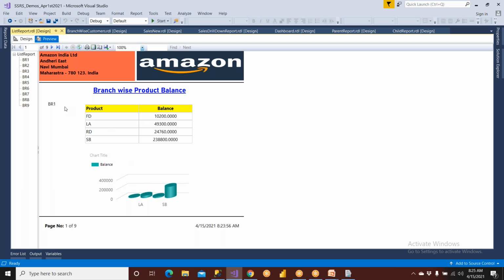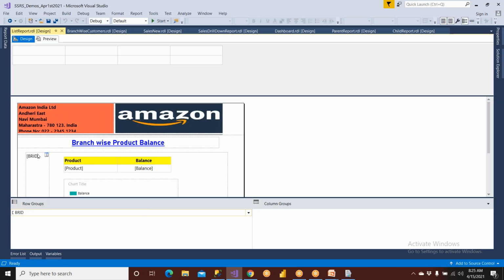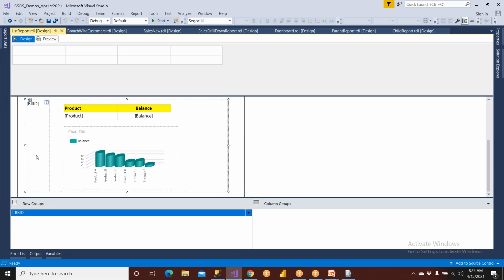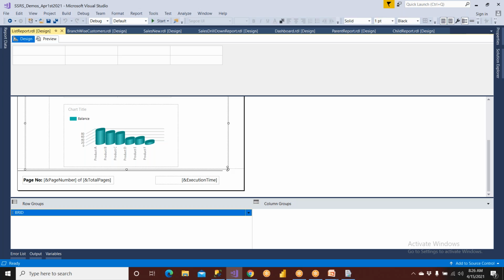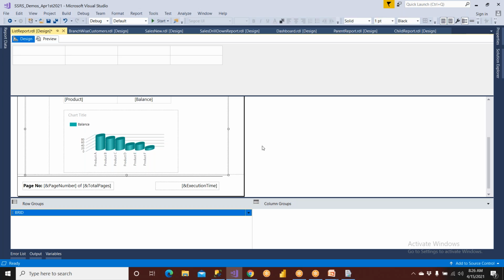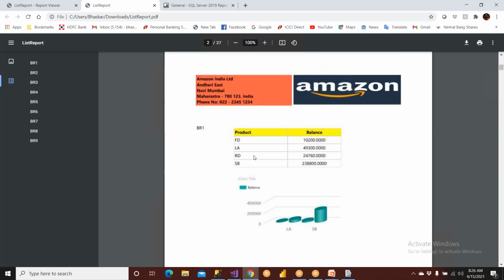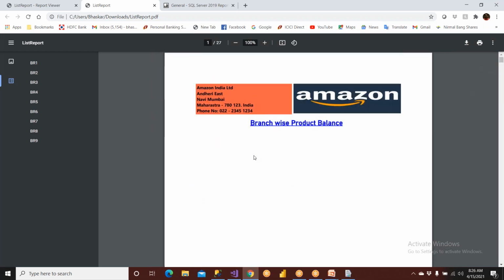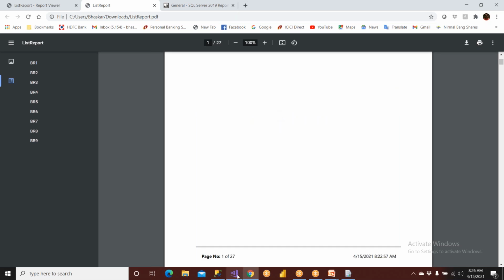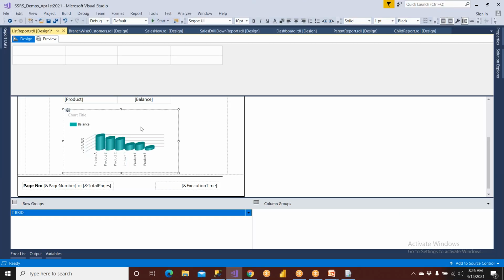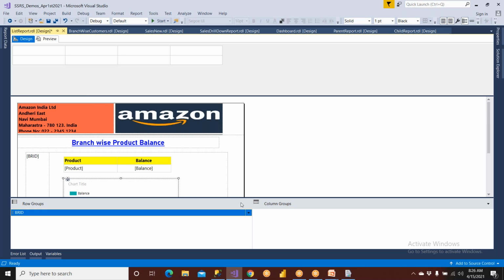Clear? So you need to redesign the report. You simply adjust these pages and make them smaller so that those kinds of issues will not come. Clear, guys? These are the questions people would ask you. If you get a blank page in your report, what will you do? You Google this question. Different people will say different things. When you encounter this issue, you can also readjust the sizes and everything. Clear? Then again try to download the report.